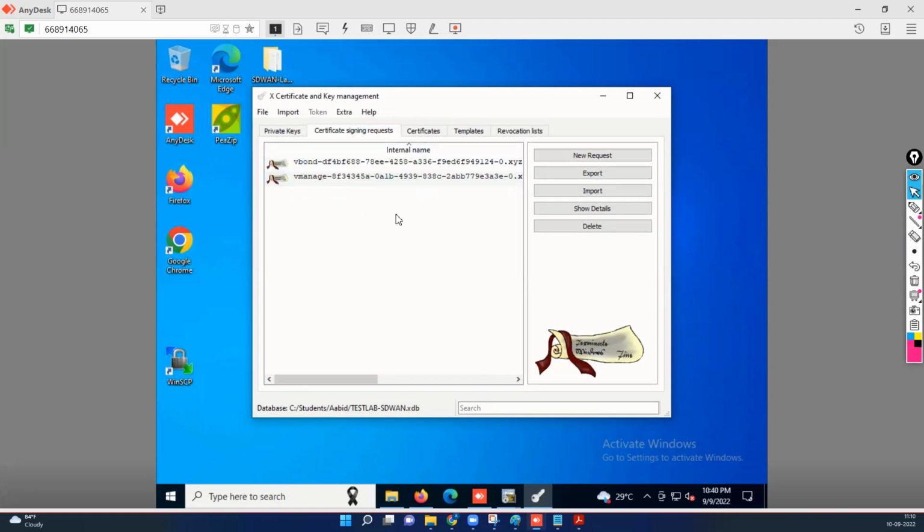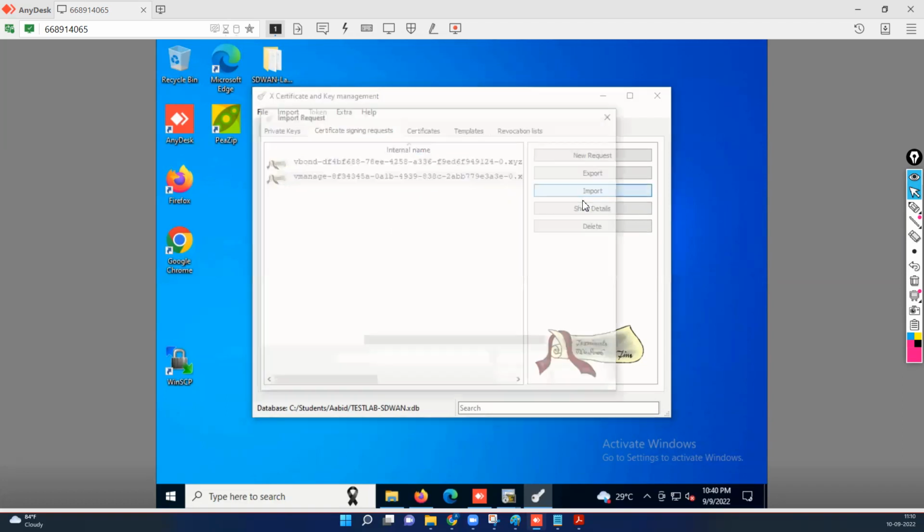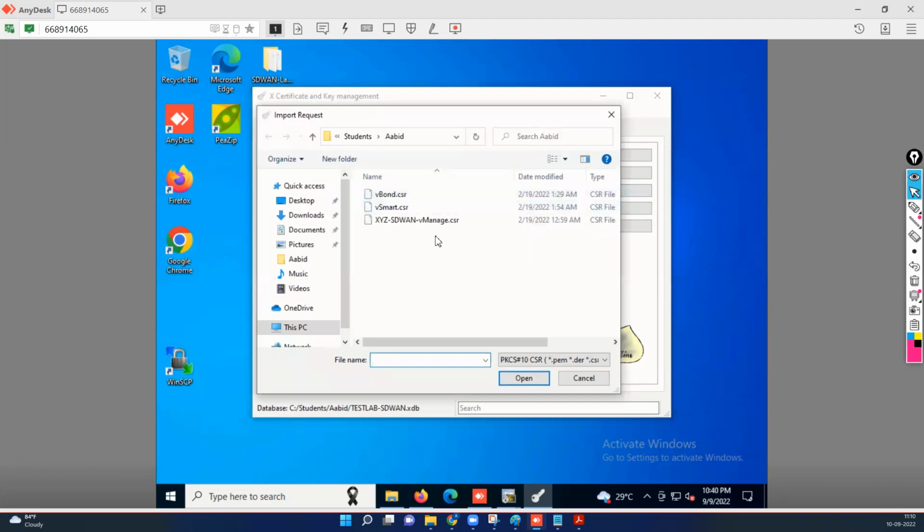Okay, so now I go to my CA server and I will basically import the CSR. So I'll say import. So you see it takes me directly to my folder, Abid, the student Abid.